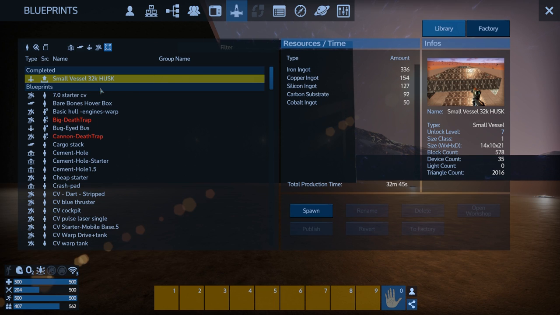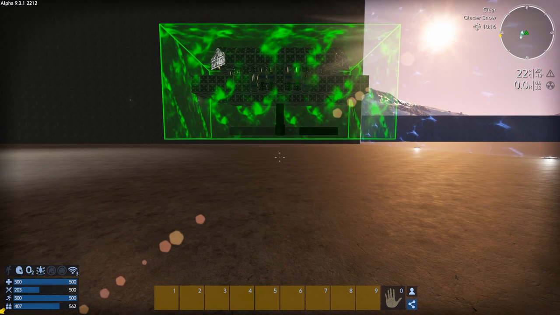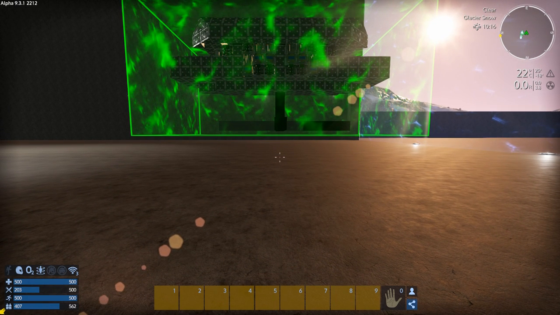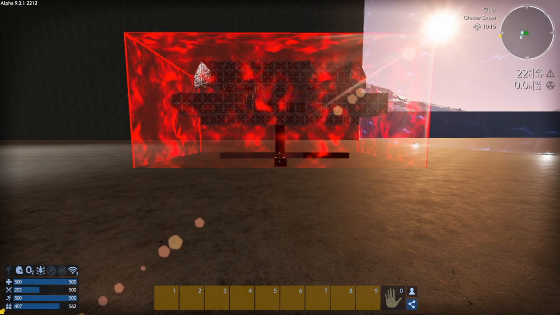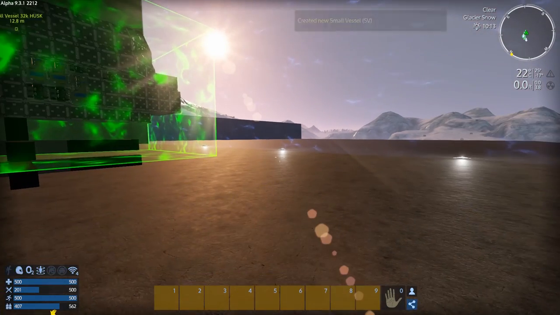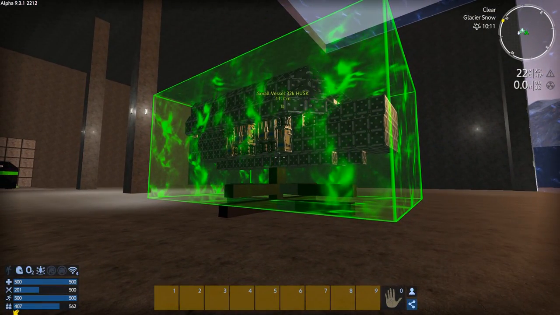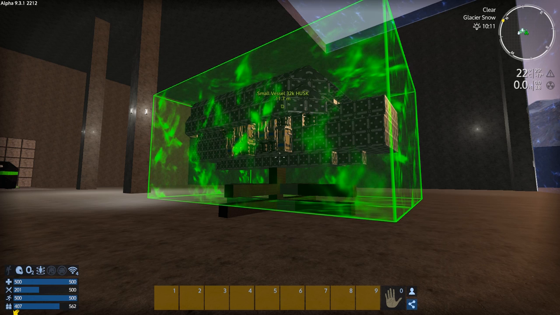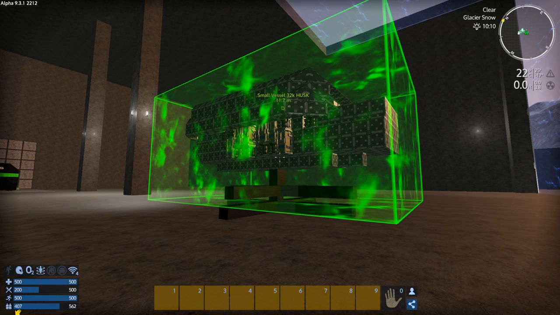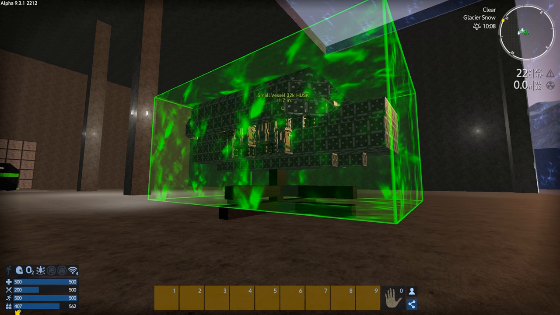So let's get that spawned in. I call it my 32K husk. So, I guess right here is good enough. Don't want it bouncing around. Okay. And it's going to do that funky visual thing, right? Yeah. Okay, give me a second, and I'll be right back, and I'll fix that visual bug. I'm hoping the next patch is going to fix that.